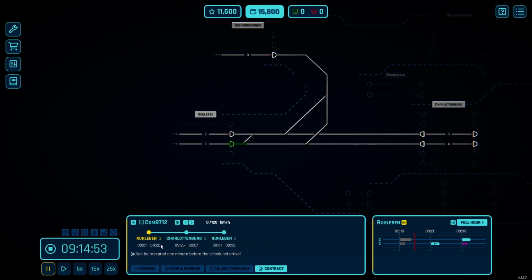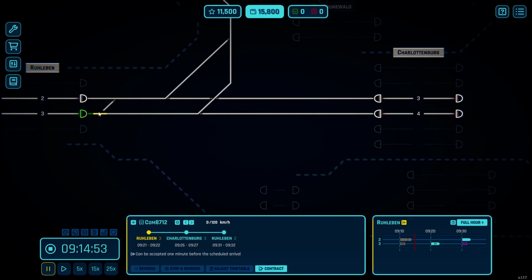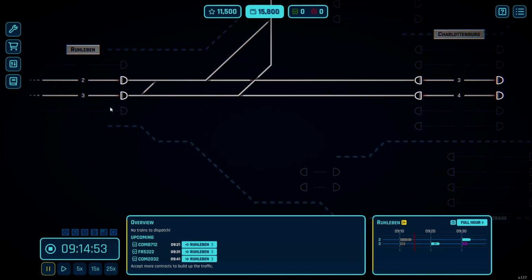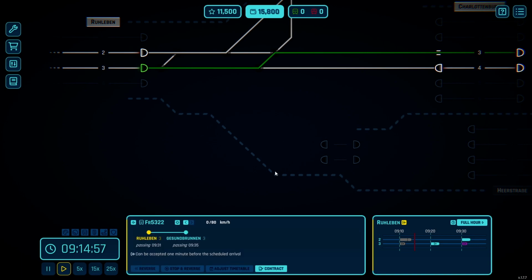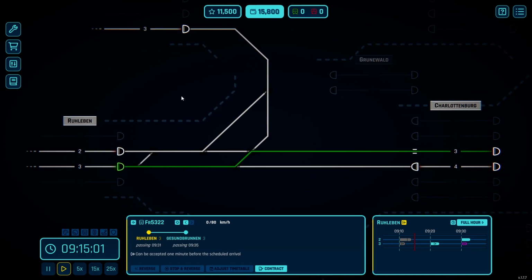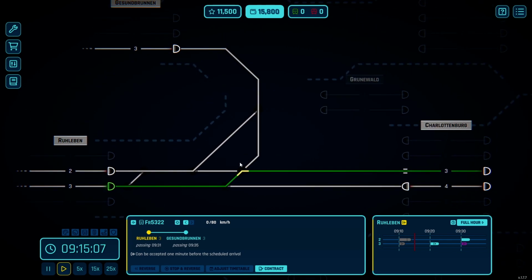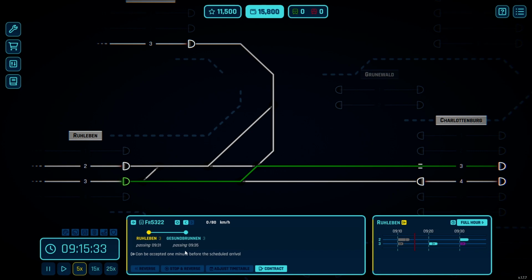Upcoming, we now have Ruhleben 3 to Charlottenburg 3. Okay, so what we can do now, beautiful. And Ruhleben 3 to Gesundbrunnen 3. Okay, that's going to make things easy. Once we get the first train past, I flip the switch and the second train can go this way. Very nice. So just waiting for our next train to come on through.